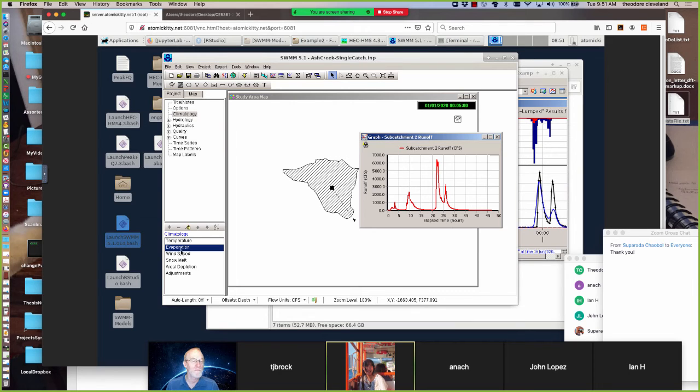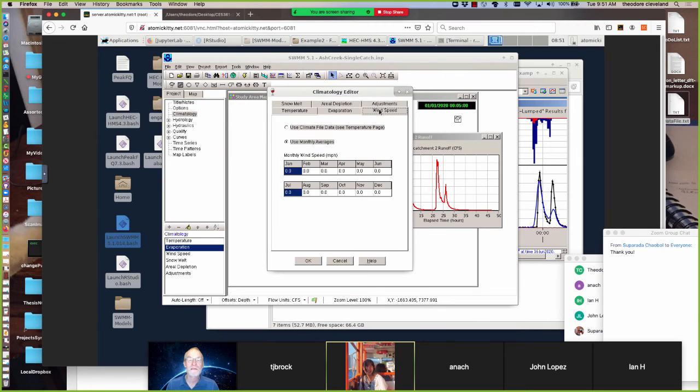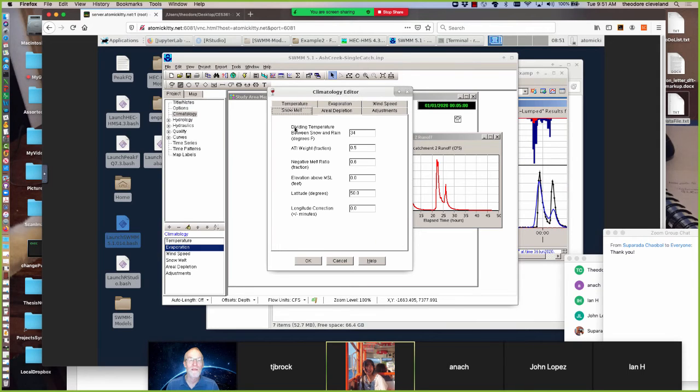I would expect that because it's not asking for latitudes anywhere, that it's directly incorporating something like a Penman-Monteith model to do the evaporation based on this other climatological information.